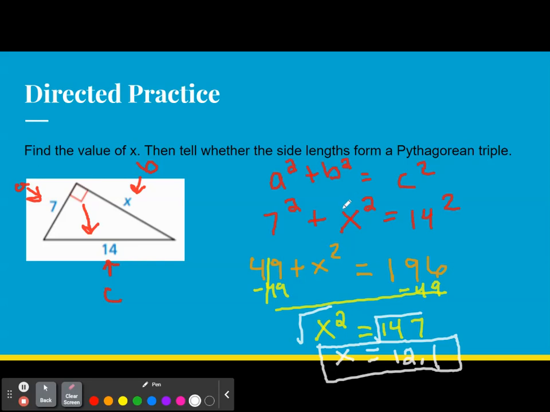Yes. Why not? It's not all whole numbers. Decimal. Yeah, they all have to be whole numbers. So the answer would be no, because that one's a decimal, and you cannot have a decimal. If it's a decimal, or if it's like 12.007 and you round it to 12, that's still not a Pythagorean triple because it is actually a decimal. If you have to round it, it is not a Pythagorean triple.